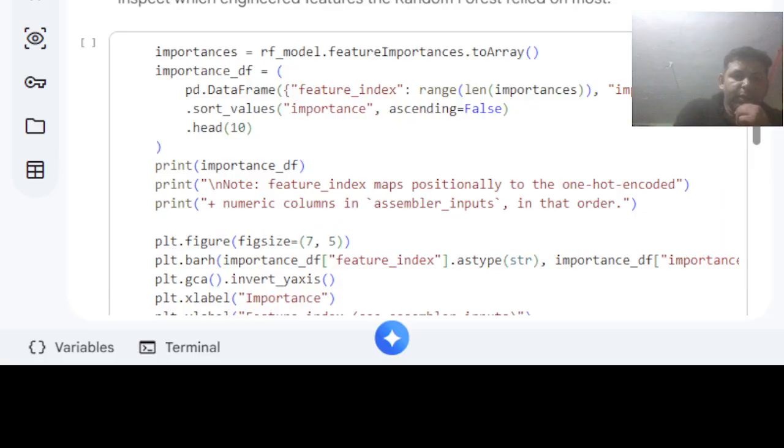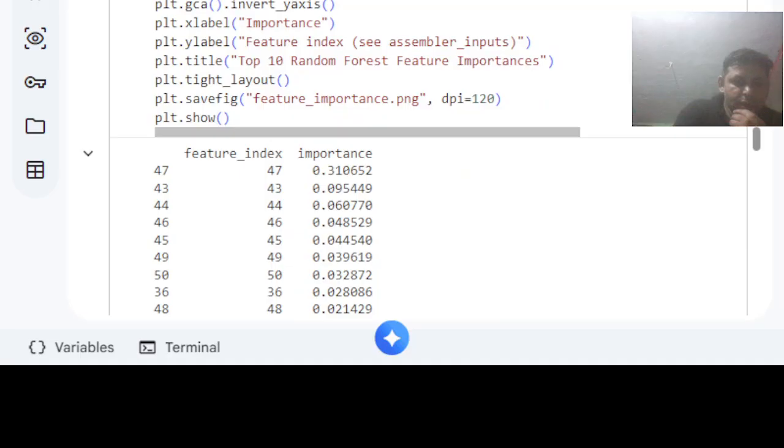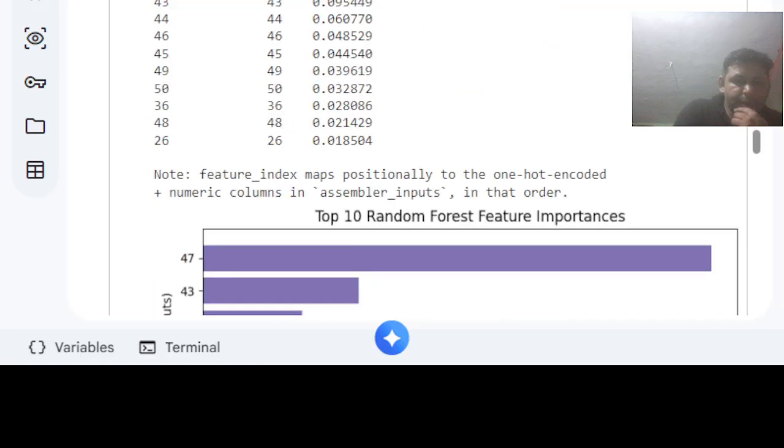After that, feature importance: inspect the engineered features the random forest relied on the most. This is the feature index, and this is the importance for that. Feature index maps positionally to the one hot encoded plus numeric columns in the assembler inputs, in that order.